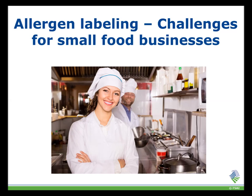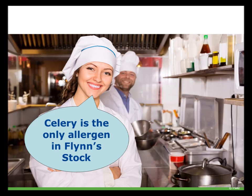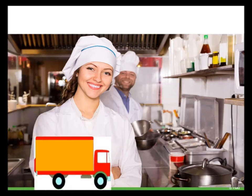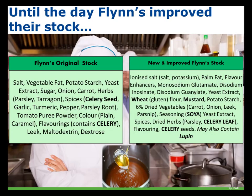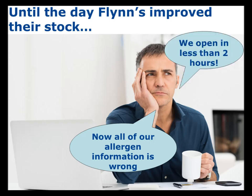This is a small family run business. They know all of their ingredients and make all of their dishes from scratch. They use Flint stock in almost all of their dishes and know that celery is the only allergen, which is what their menu says. However, one day a delivery arrives and the head chef realises that Flint have created a new and improved Flint stock which now contains more allergens, so instantly their menus need to be updated. This can be done with one click of a button using Menucal by editing the item Flint stock — all of the recipes will be updated.